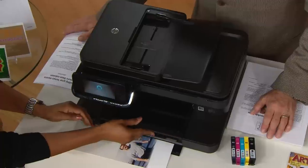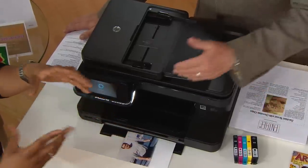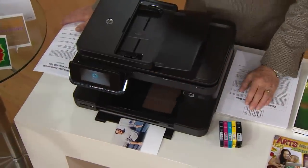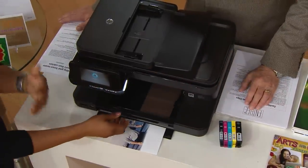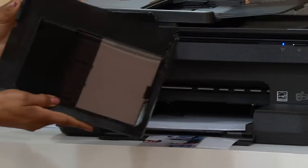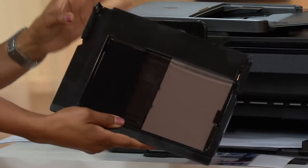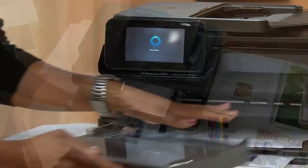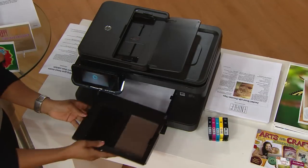Okay. Because before, you kind of had to either print photos or dislodge my paper and put photo paper in. You had to take your paper out so you could put your photo paper in, or take your photo paper out so you could put your paper back in. Now you can put the photo paper in here, and you can do 4x6 or 5x7, and then you don't have to worry about messing with your actual printer paper underneath.